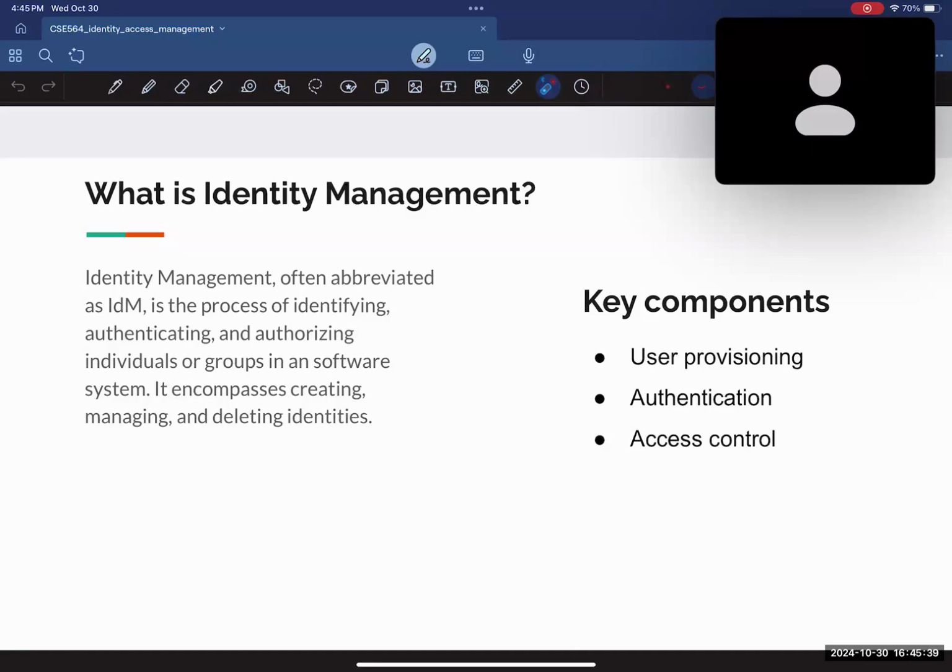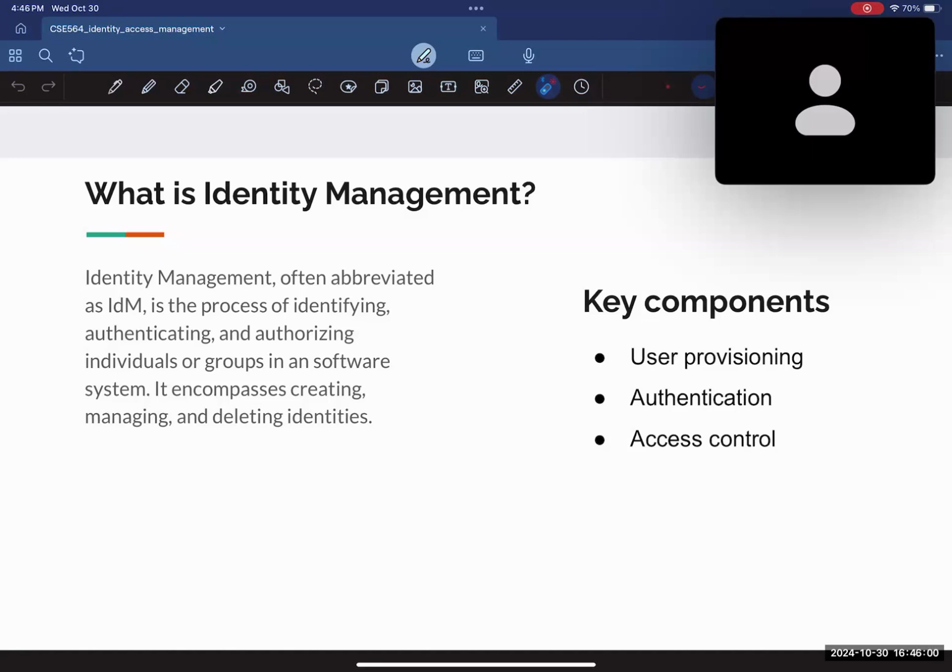That also needs to be validated, whether I have access to that particular resource or not. As I mentioned, I'm authenticated as this particular person studying at ASU, but whether I'm allowed to apply for a high-security job will depend on access control, whether I have access to that or not.